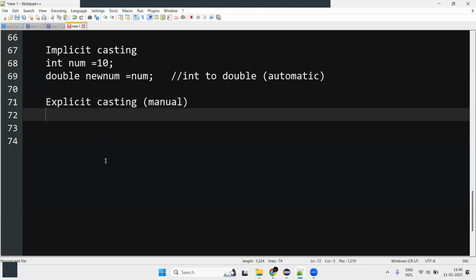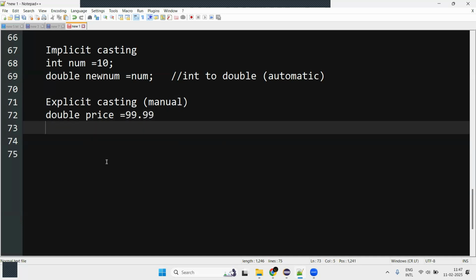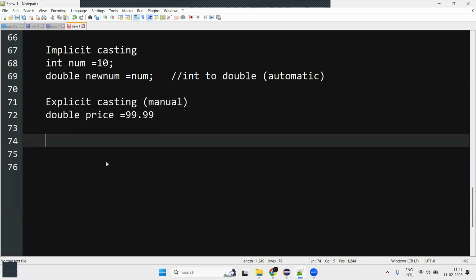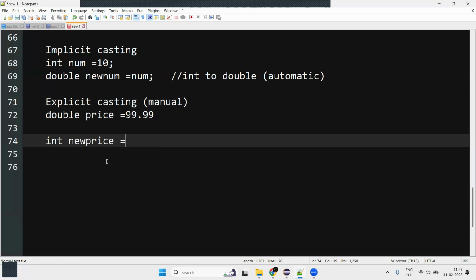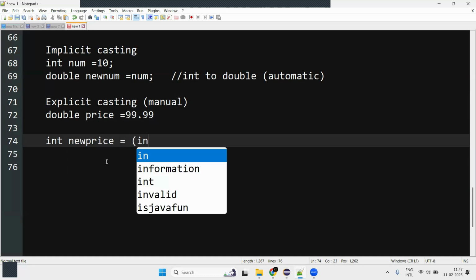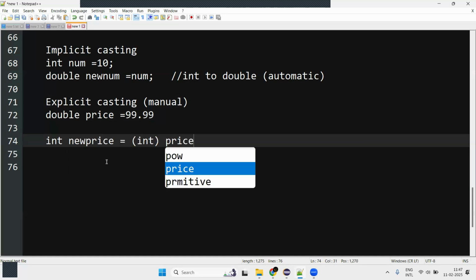So how is it going to happen? For example, I have a double price equal to this value. Now I wanted to convert it into an integer. So in this case, int newPrice equal to, here I have to manually convert, so I have to say int in brackets, then price.